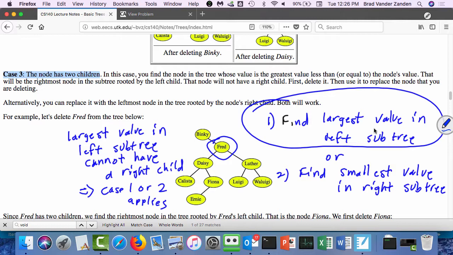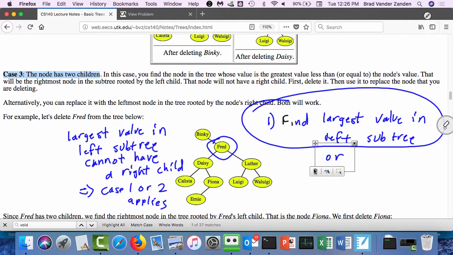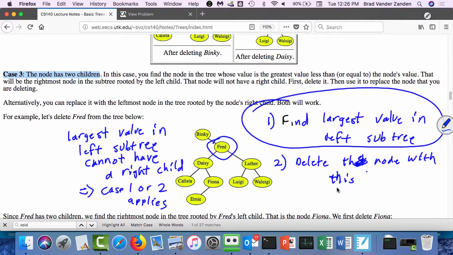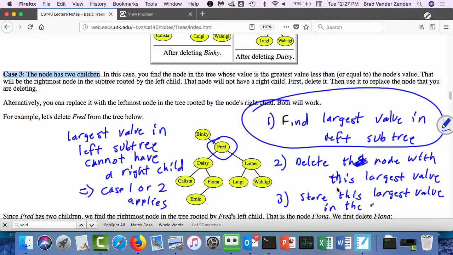So what we're going to do is, after finding the largest value in the left subtree, we are going to delete the node with this largest value, and 3, we will store this largest value in the (I'm going to put it in parentheses) deleted node, because it's not really deleted.